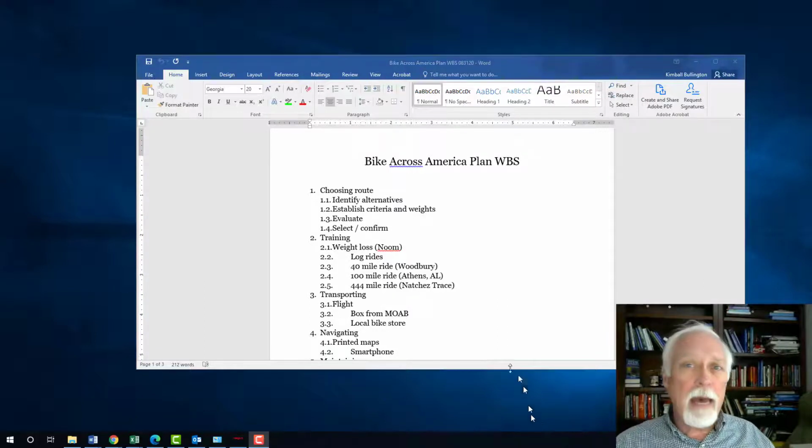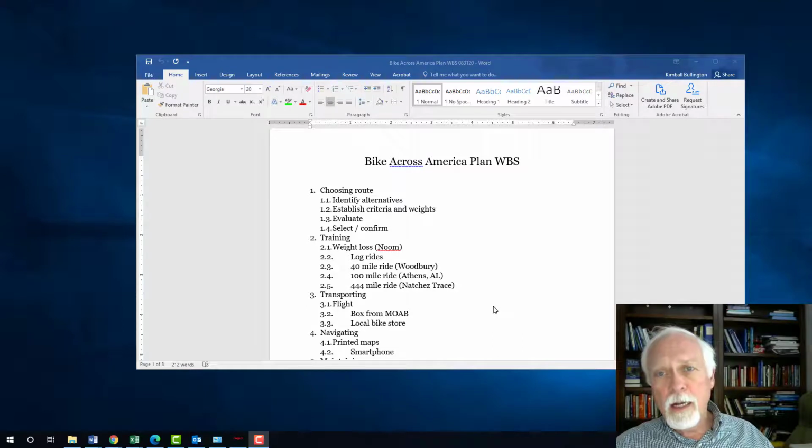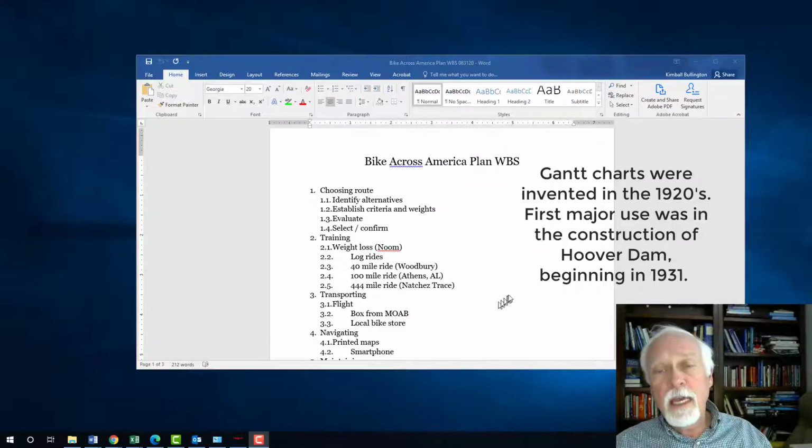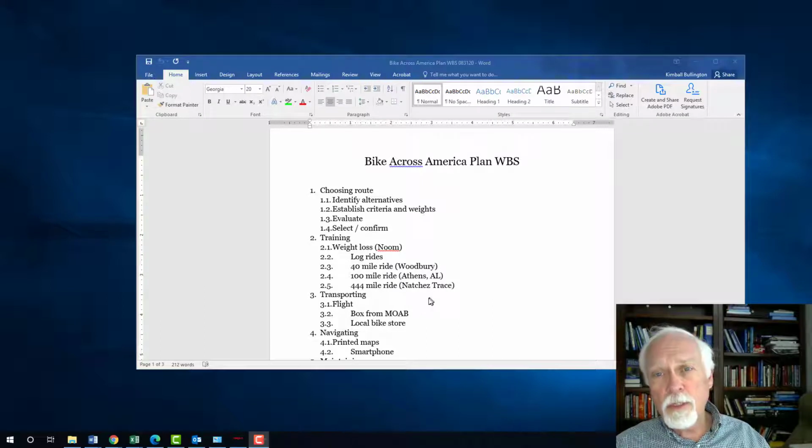So I'm going to demonstrate the use of a tool that we're going to introduce to you, the Gantt chart, which is about 100 years old in terms of when it was first introduced. We're going to start with this work breakdown structure, and then we're going to populate a Gantt chart with it.